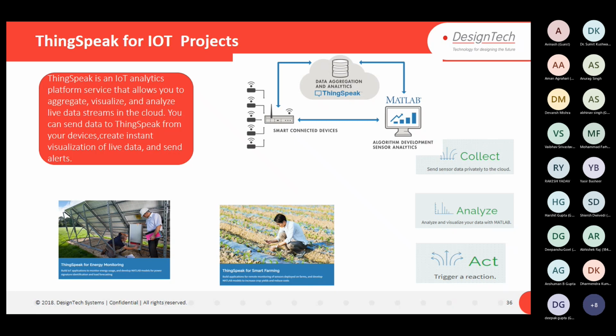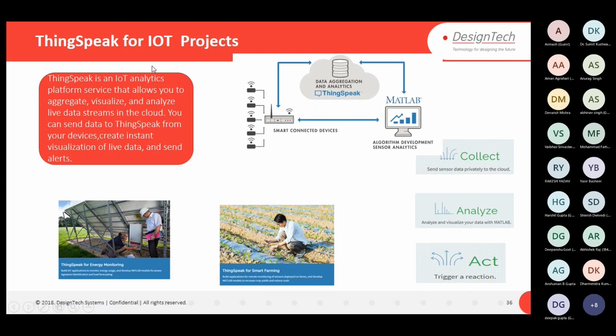There is a step by step process given, and we can learn more from the site. We can use this for building IoT projects like ThingSpeak for energy monitoring and ThingSpeak for smart farming. We can also collect, analyze, and act on the data.